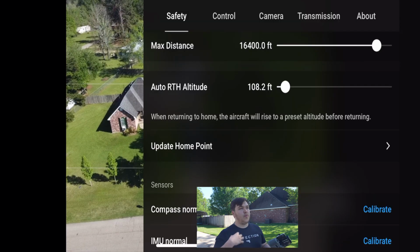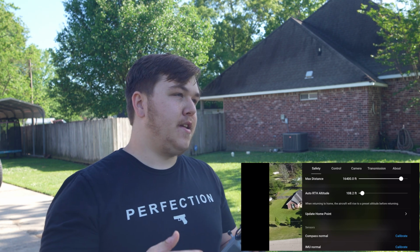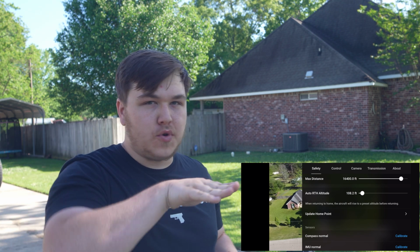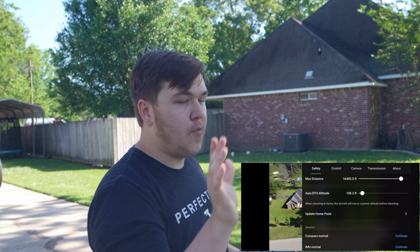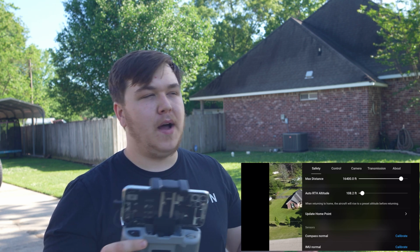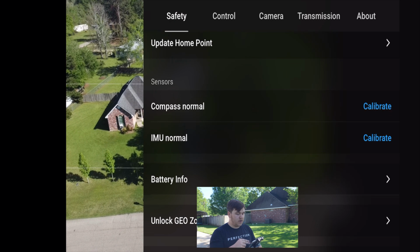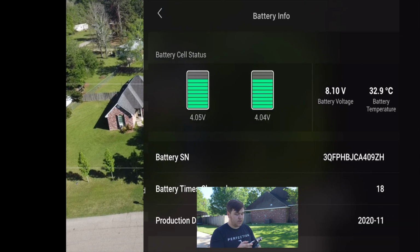That's really cool because you can actually fly this drone like an Inspire, like a DJI Inspire, and you can rotate the drone while you're maintaining one stable path. Let's say you want to go forward, but you want to look to the right or left. You can do that. I might make an updated video about how to do that, like exploits and stuff like that. You can calibrate your compass and your internal measurement systems.